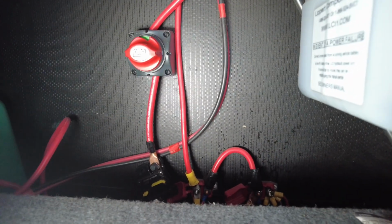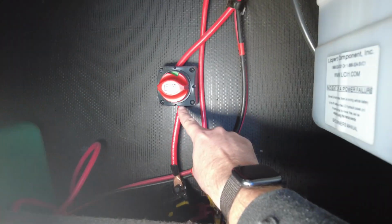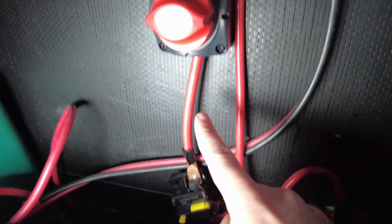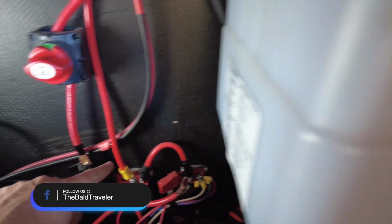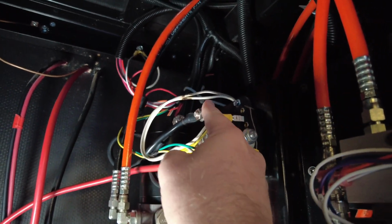Down here we have our master breaker from the batteries to the rest of the coach. And in this case, we have an 80 amp. I've upgraded this from a 50 amp. So we have an 80 amp breaker right here going into our battery disconnect. This mainly handles our inverter for a refrigerator. And then we also have more connections. This connection here actually goes to our hydraulic dual polarity solenoid way down in there. This wire goes up to our dual polarity solenoid that determines which way the hydraulic pump flows.